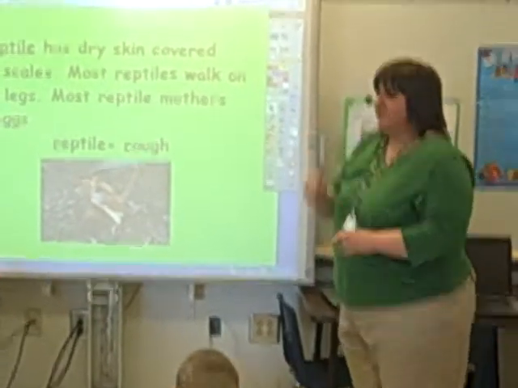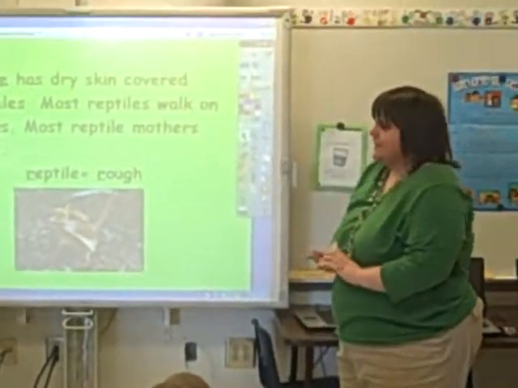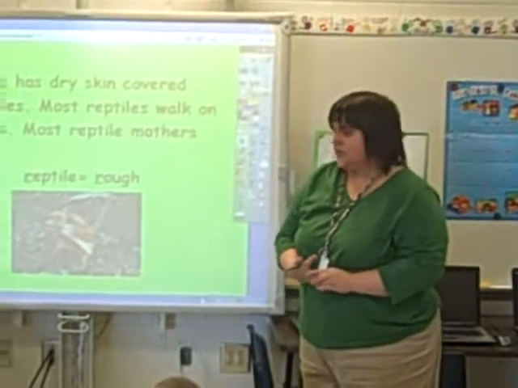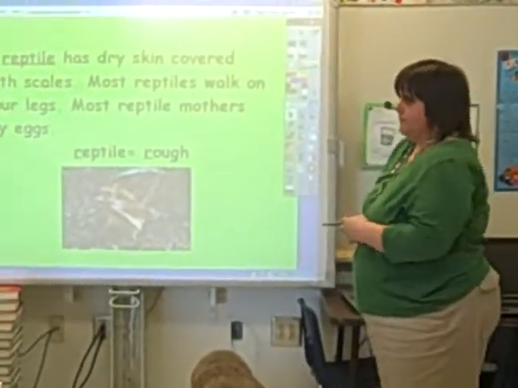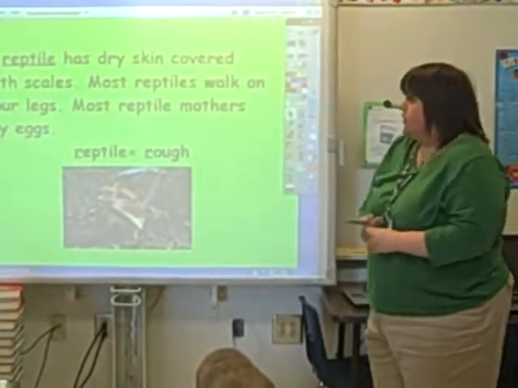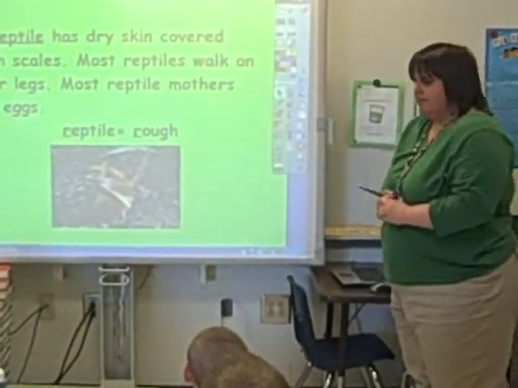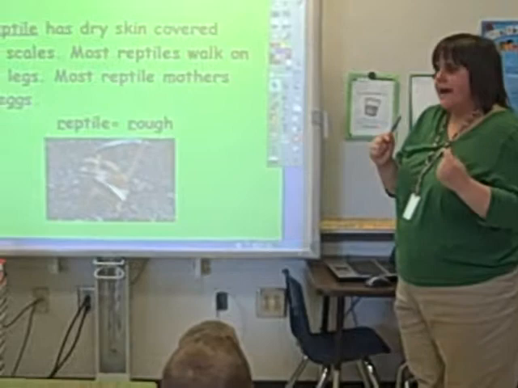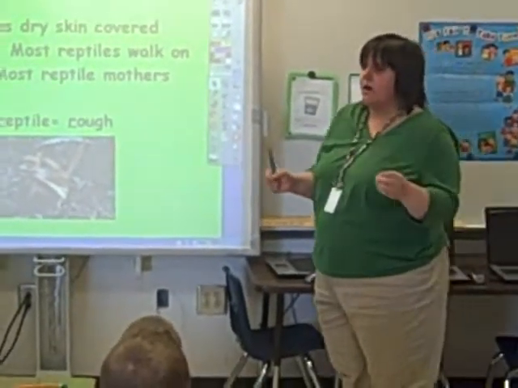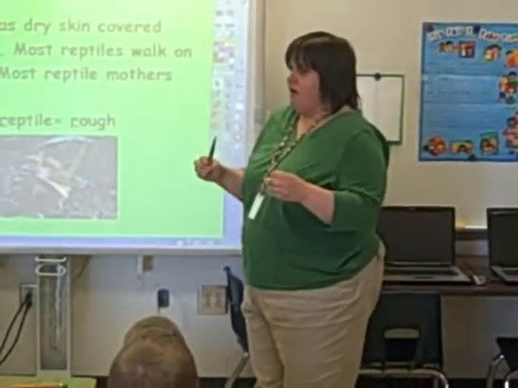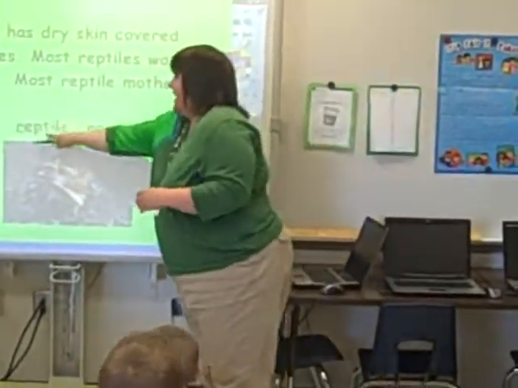A reptile, first of all, has dry skin that's covered with scales. Most reptiles walk on 4 legs. Most reptile mothers lay eggs. And a way for you to remember reptile is that a reptile has rough skin, and reptile starts with R, and rough starts with R. So reptile and rough.